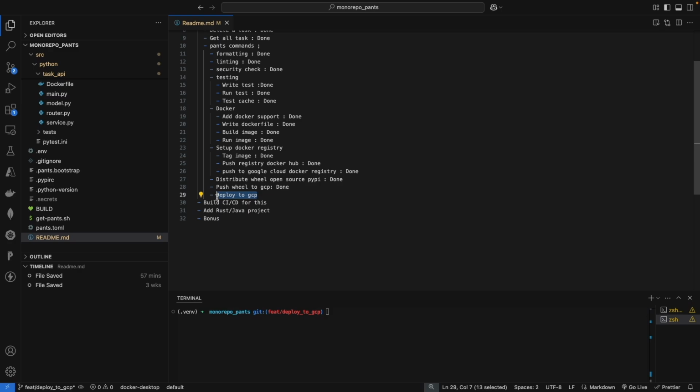If you remember previously, we created a Dockerfile. We had a simple API that we built, and we created a Dockerfile, and we also built the Docker image. We published the Docker image to Google Cloud Container Registry. In today's video, we'll build on that idea and see how we can deploy our application to Google Cloud. To be specific, Cloud Run, the Google Cloud Run service.